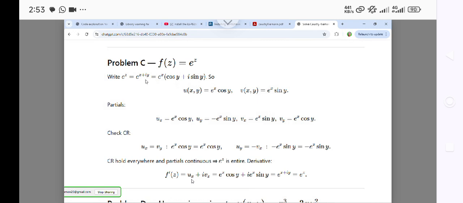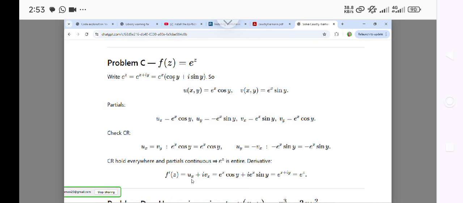It is that exponential iy that gave us cos y plus i sine y. That's the definition of exponential i theta. Exponential i theta means cos theta plus i sine theta. You see that? Now exponential iy means cos y plus i sine y. So that's how we arrive at this. Having arrived at this, we need to separate all the complex parts to make everything look simple, so that we can find our real and imaginary parts.